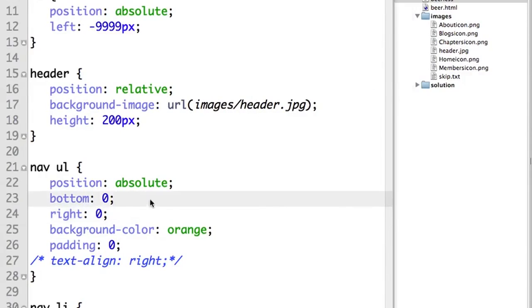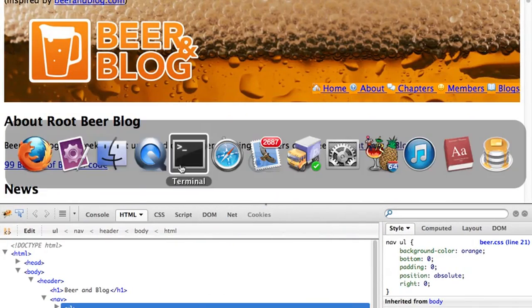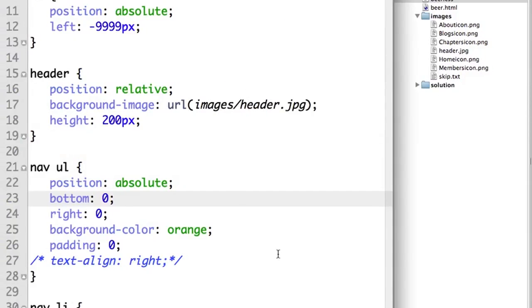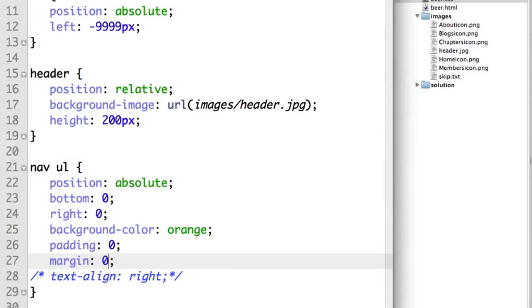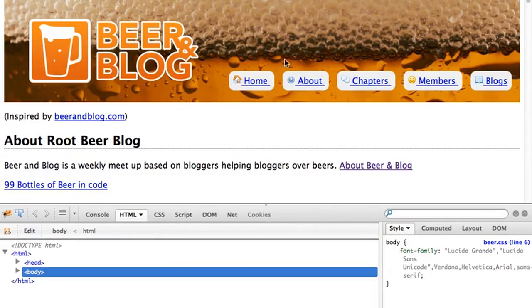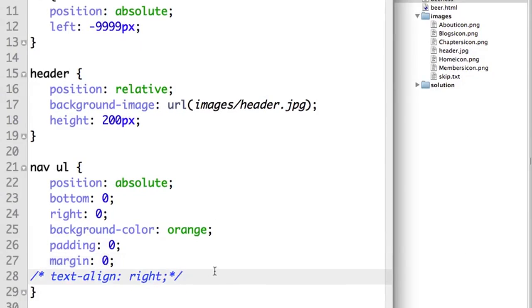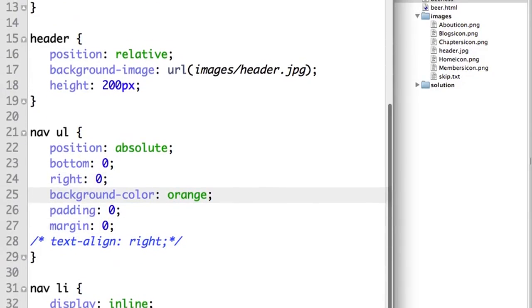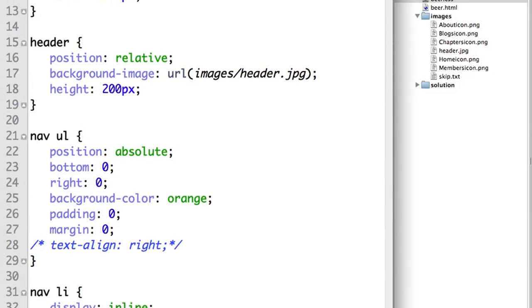I'm not sure why that's, because that has margin. Okay, so let's remove the margin, 0. Okay, so that's in the bottom right. Now why don't we go ahead and add some of that spacing back, and we can add some spacing between these inline elements here. So these LIs we can now add margin left 0.5 ems, margin right 0.5 ems.